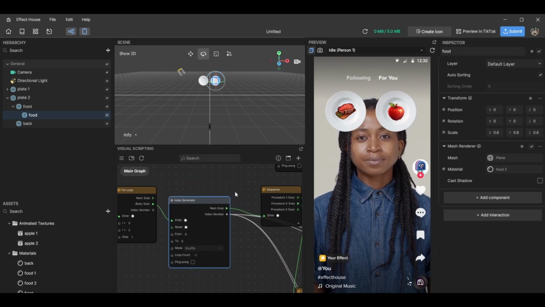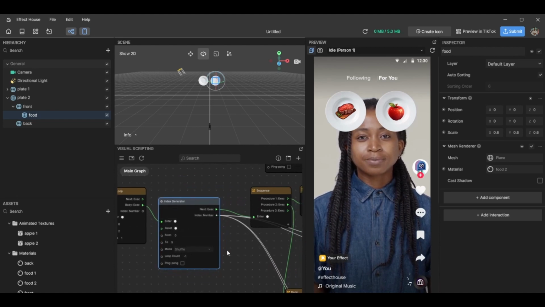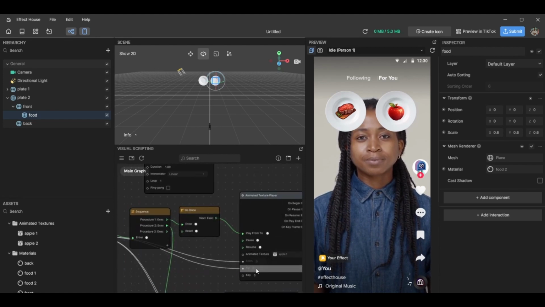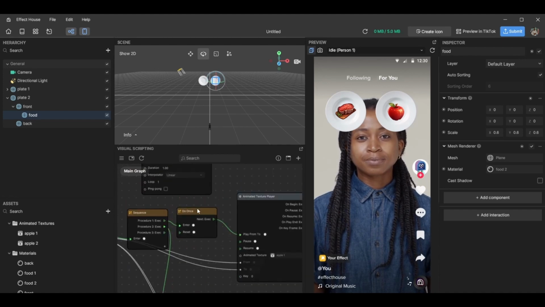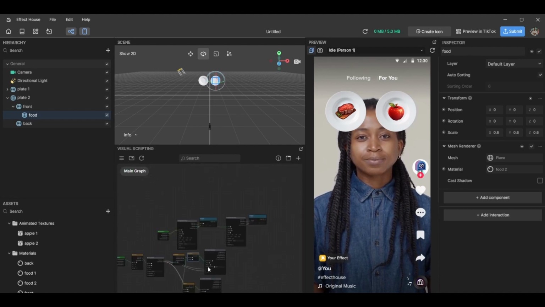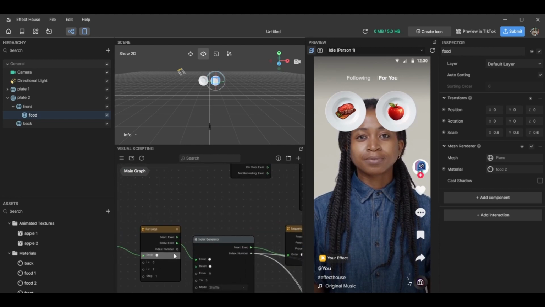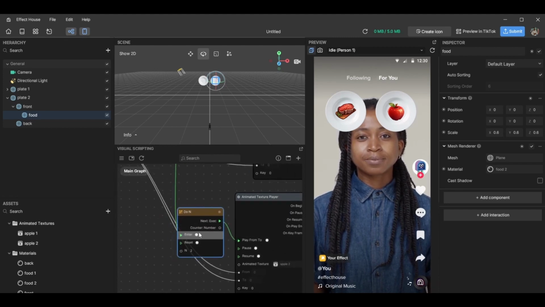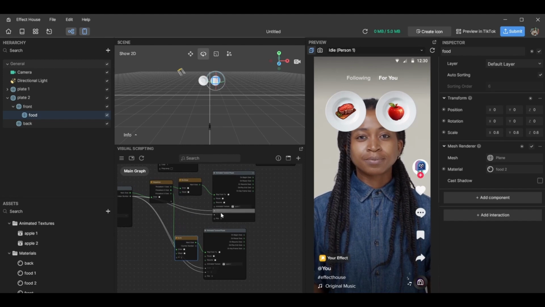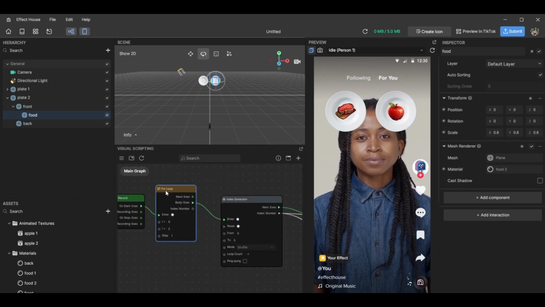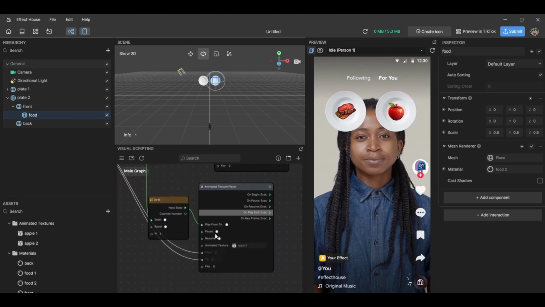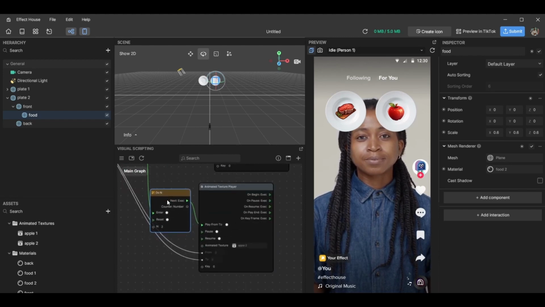The first one selected a number, say it selected a 1. It then goes to the animated texture player over here and says 1, and it does it here as well. But because this has a do once, it doesn't get the second change that this for loop makes. The second texture player has a do 2 times, so it did get both changes. It got the first one, where it said 1, and it set to 1. But because this changes 2 times, when the second number got generated in the index generator, it got sent to the animated texture down here because it is allowed to get 2 changes.